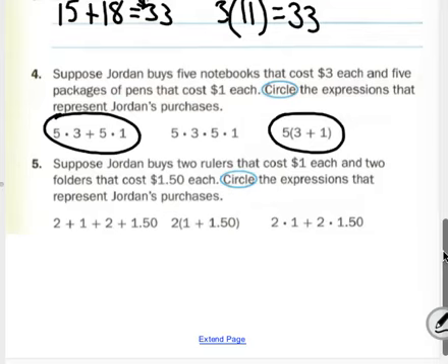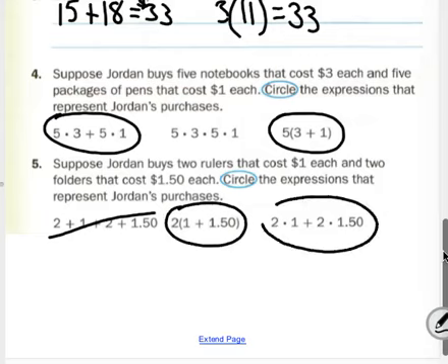Bump that up a little. All right, so 2 plus 1 is 3, plus 2 is 5, plus $1.50 is $6.50, so it's not that one. And this next one here, we've got $1 plus $1.50, so that gives me $2.50 times 2, that gives me $5. Okay, so that one's good. And then this one is 2 times 1, that's $2, and 2 times $1.50, that's $3, so that's 2 plus $3, and that one's $5 too. So those two both give us $5. I can't help but notice some similarities between those. Let's keep that in mind as we move forward.